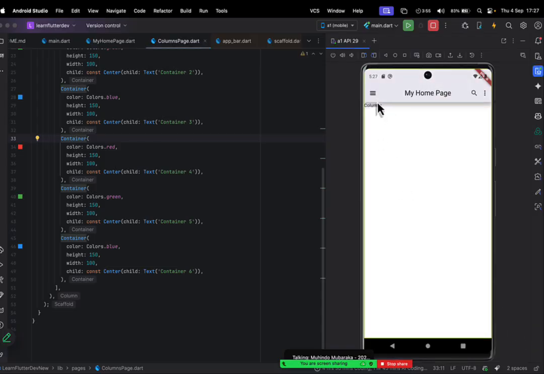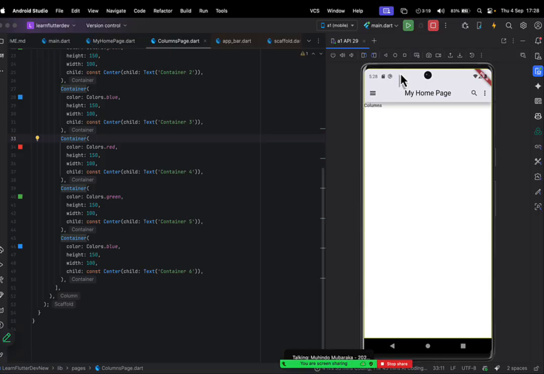We have looked at the introduction of Flutter. We have looked at setting up the environment of Flutter. We have looked at creating our first Flutter application. We have also looked at how to organize our Flutter code, as well as how the file structure is organized. And we have looked at how you can apply a click listener on a widget, and we have also looked at how you can move from one screen to the other.